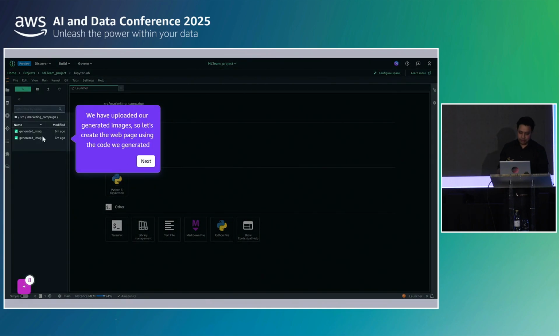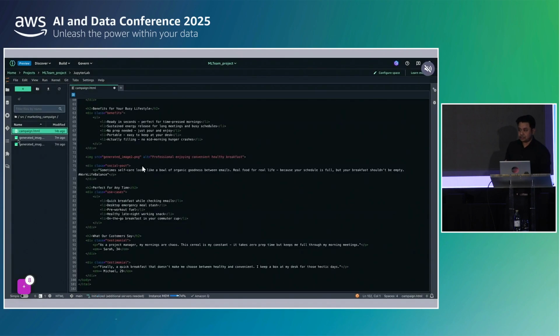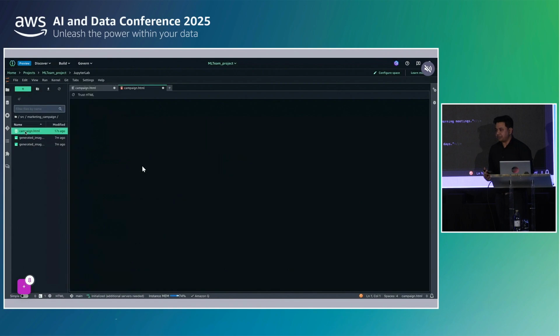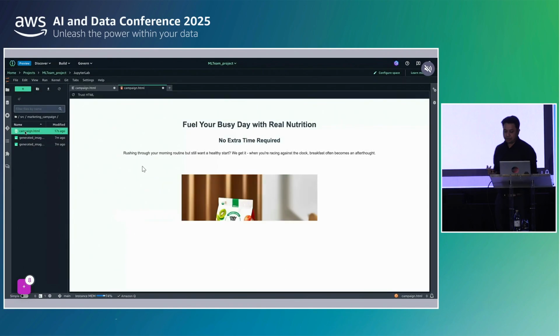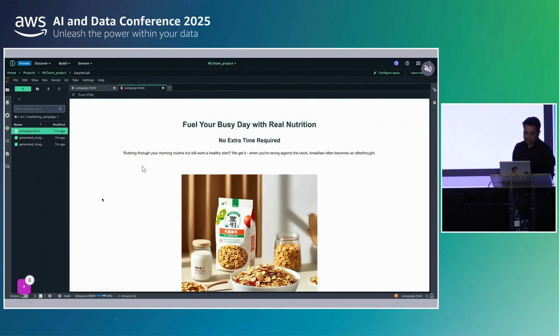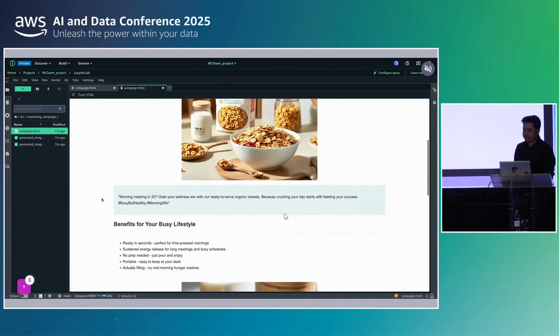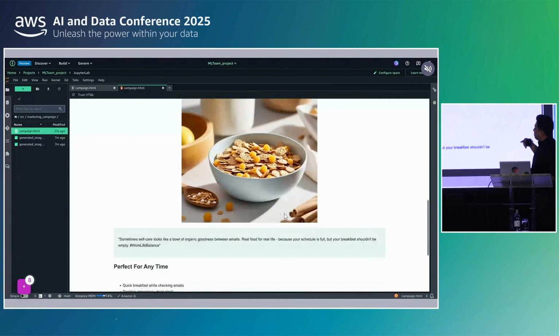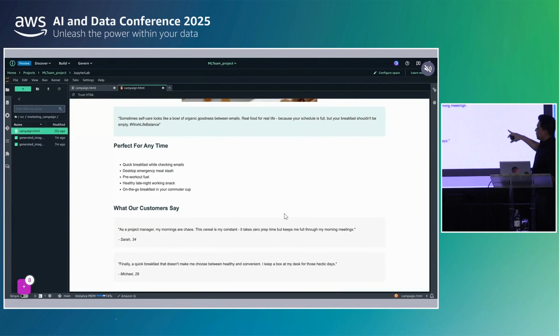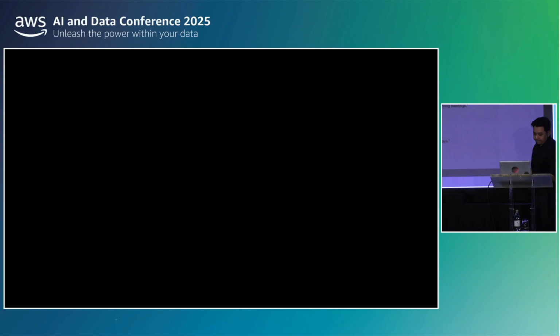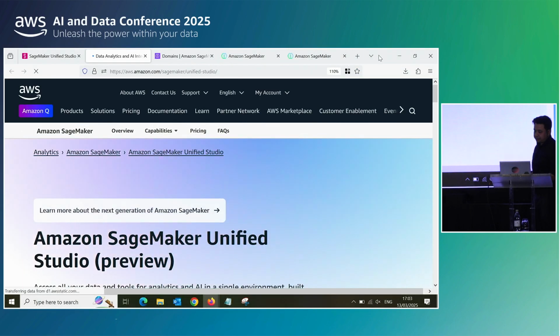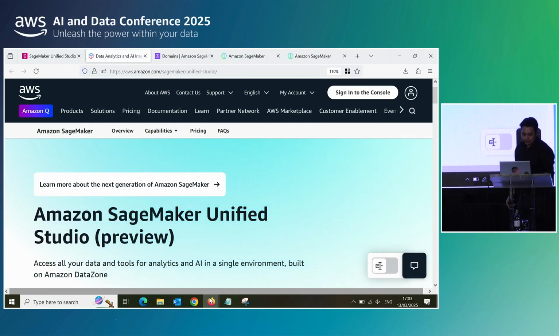And then we have uploaded all the HTML page and the images generated here in the project. So it's not only about the Python scripts and stuff that you develop, it's a project. You can upload any kind of file. And then you can test them here. So it kind of generates this HTML page with the images that you can publish to your website, right? So they will go and publish it without ever leaving SageMaker. So can you put back the slides, please?